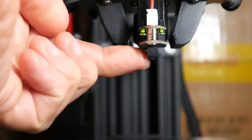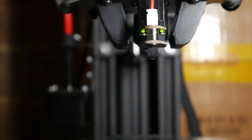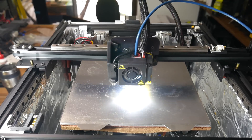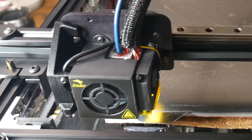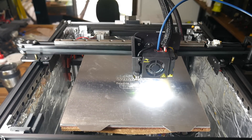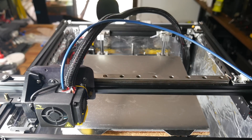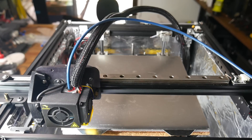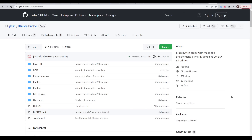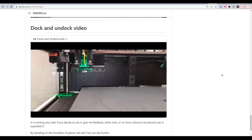We can use this probe in two ways: a simple installation where we manually place it on the printhead when we want to probe and then manually pull it off afterwards, or in a more sophisticated configuration where the switch is docked and we build a G-code sequence to pick it up, use it to probe the bed, and then stow the probe ready for printing. It's a novel idea, and essentially the same concept as the Clicky probe, which is a mod available for Voron printers.